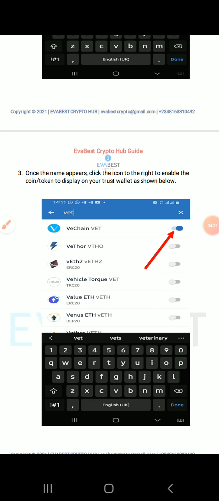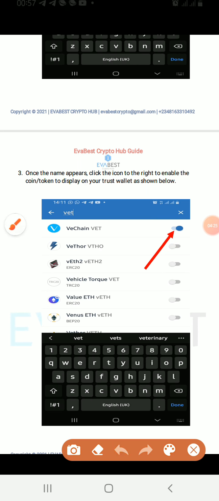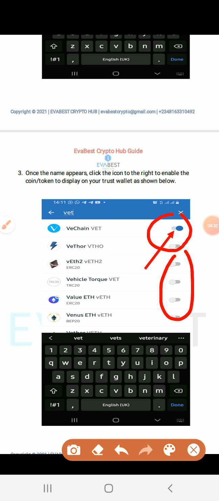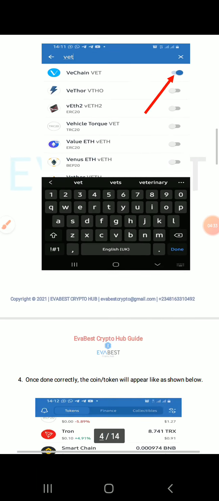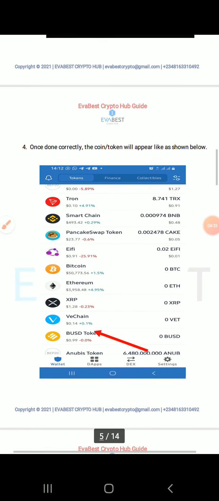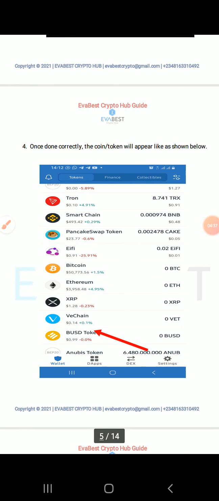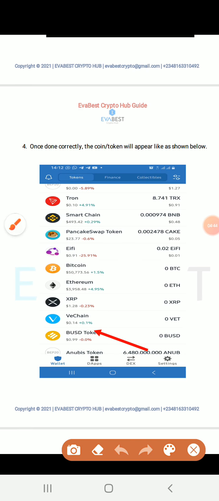When you click on that button, it will automatically turn blue, as you can see here. The rest are ash color, they are not enabled. Now VET is enabled. Let's look at what will happen once we do that. You'll see that once done correctly, the coin or token will appear as shown below. This is what it will look like.